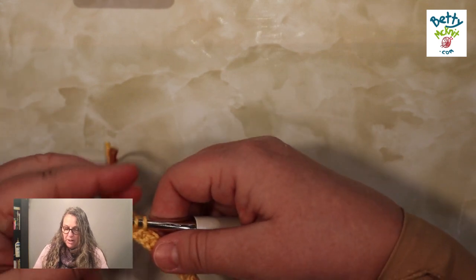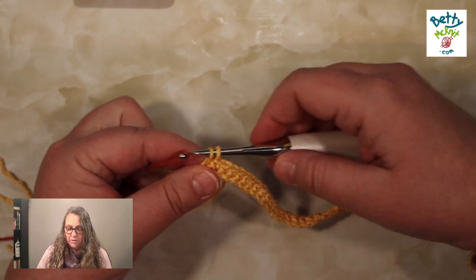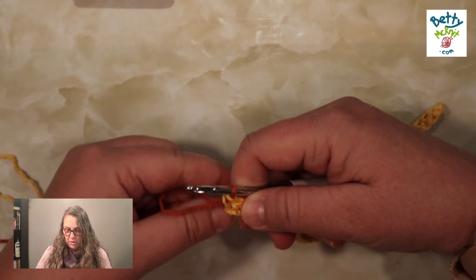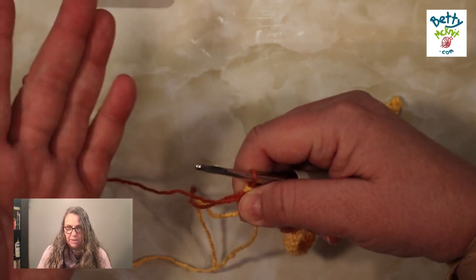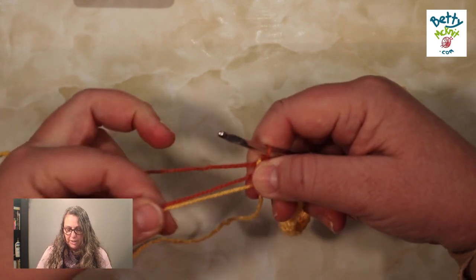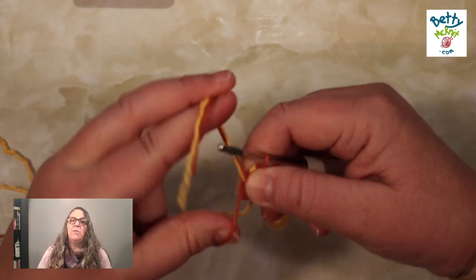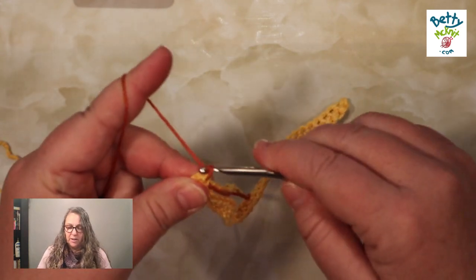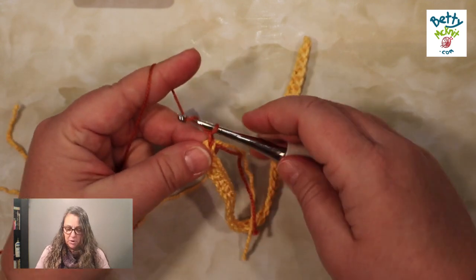Okay, so here's how I change colors. I pull the new color through the last two loops of the last stitch of the previous row where I want the new color. Then I take my two ends, these are my two tails, and I flip them up over my new working yarn and I hold that to the back and then I start my chain. And that locks those tails in place so they're not floating around and causing a problem.